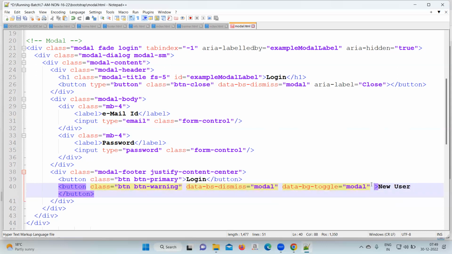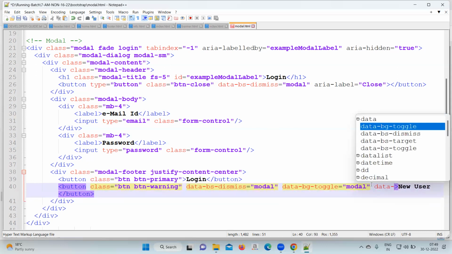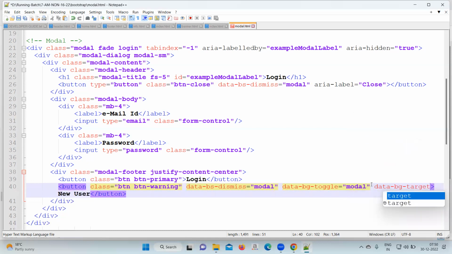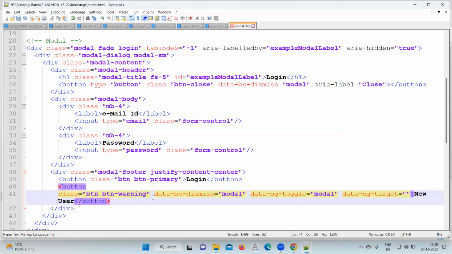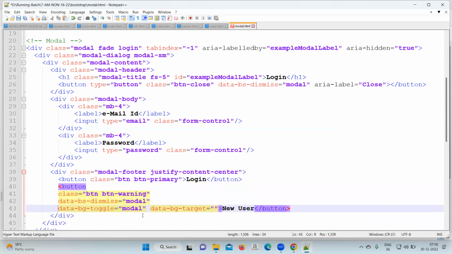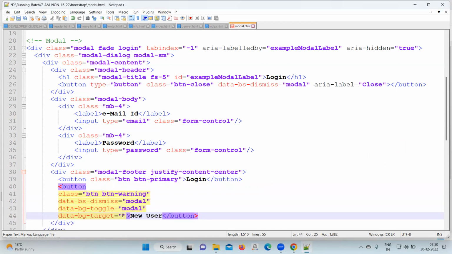Next, you will write here data hyphen bs hyphen target equal to your next model ID. Your next model ID or next model class, whichever you will create, that you need to specify here. So for example, I'll write here call it register. So what is going to do?